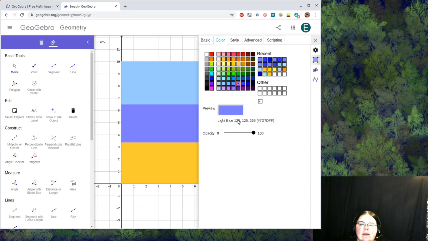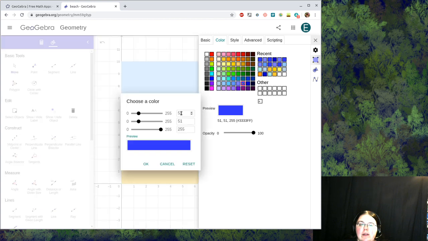Let's see. So we've got our numbers that correspond to those colors. So we've got 125 red, 125 green, 255 blue. Here we've got 51, 51, 255. So maybe, I noticed those were the same. I'm going to try 85 and see if I like it. 85 of each.